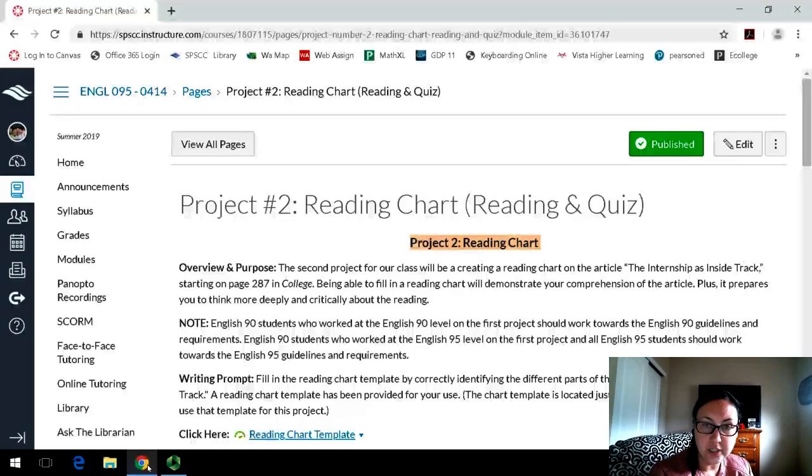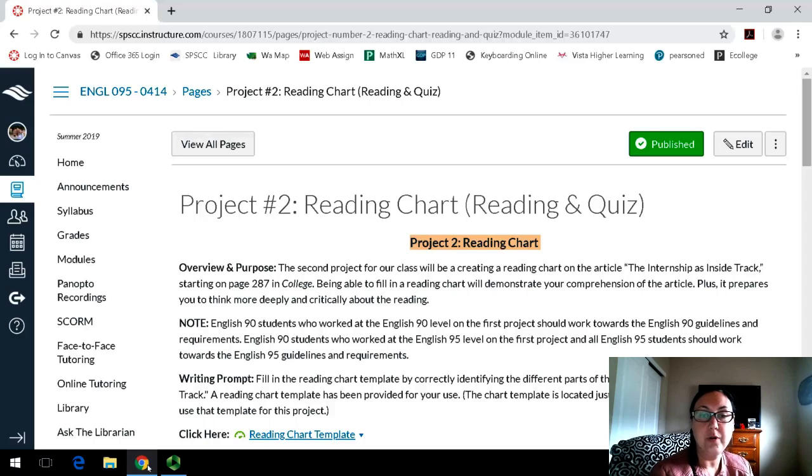So our first project that we did, just to step back for a second, was an essay, and it was a personal essay. So that project was all about you. It was entirely personal. You didn't have to look at other text or reading or anything else. Project 2 is different in that now it is literally about someone else's information and ideas. So it doesn't have anything to do with you. This is not personal in any way. There's going to be no point in this project where you're using I or me or my. This is all about what another author said.